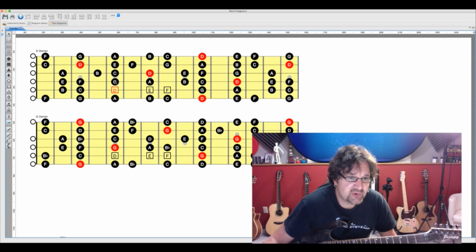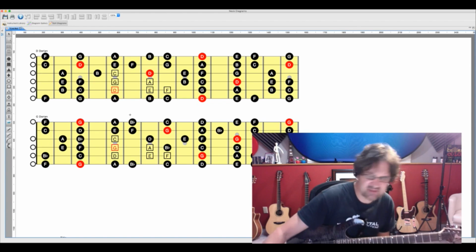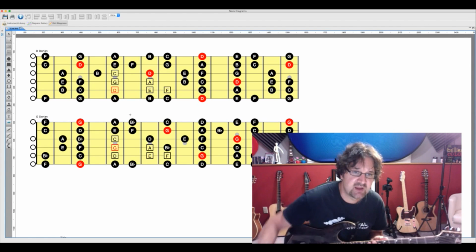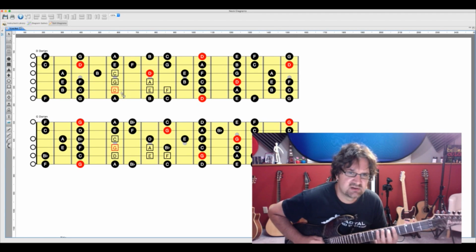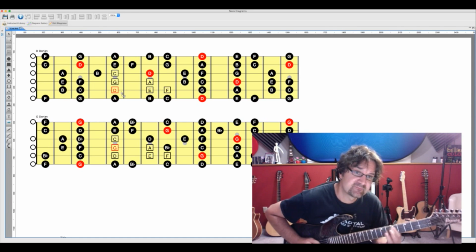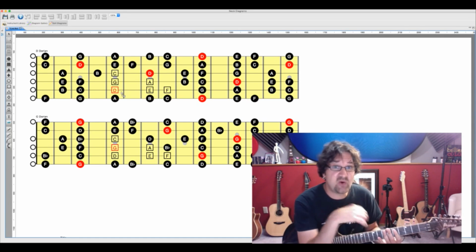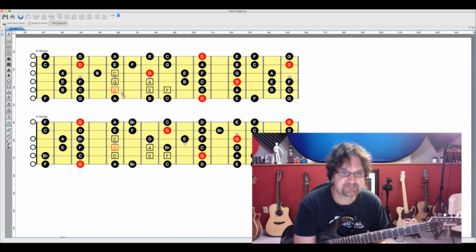G is also common. A is common. B flat and B is not common, and C is common. There's tons of notes in common here. You see that? That means that if I just stuck to these 5 notes that I painted, that I drew, I'm sorry, 6. That means I could build my whole improv with just these 6 notes. That's great. That's super easy.